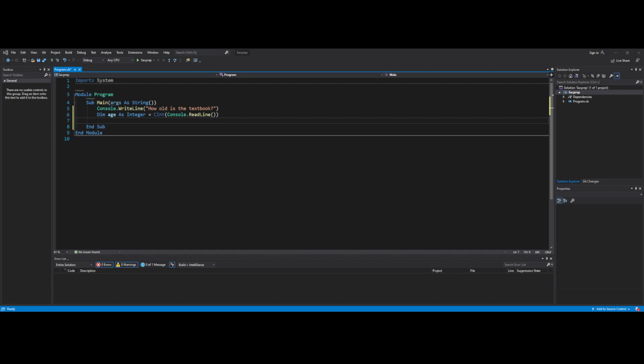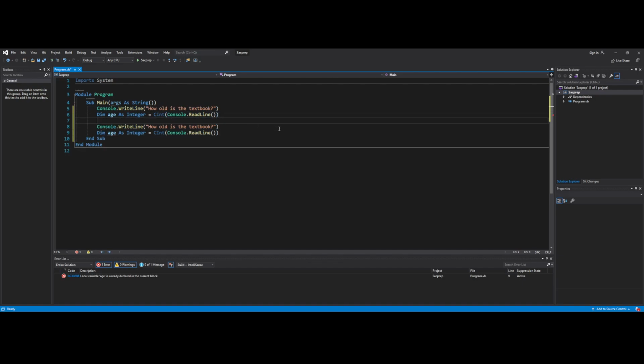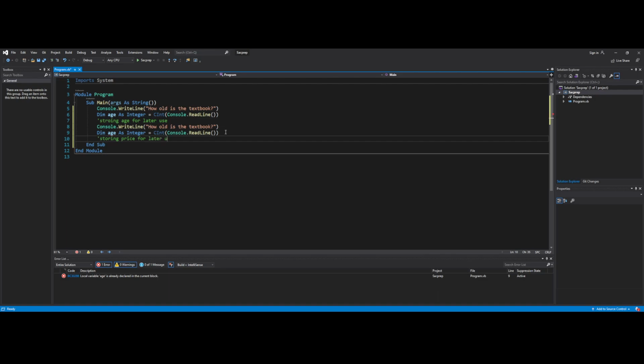Then following on from there, we're going to go to how much did you pay for the textbook. So I might just copy paste this line out of all easiness. It's probably good to add a comment in as well. Okay, so we got that. We're not going to use age though. We're going to use P price, can be purchase price, and instead of integer it will be double because purchase price can have decimal places, and this has to be CDouble. Okay, so we got that.